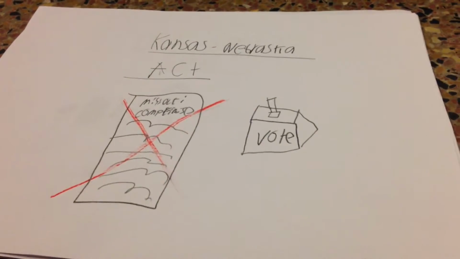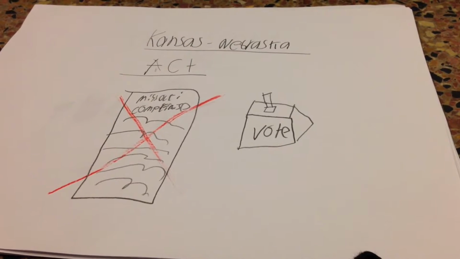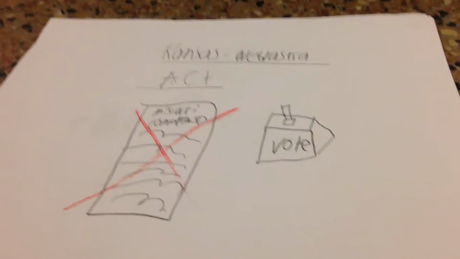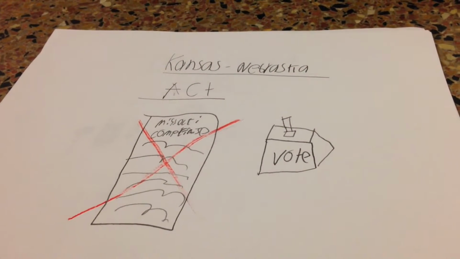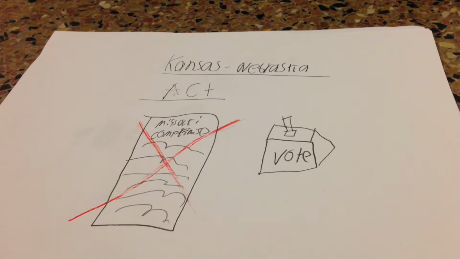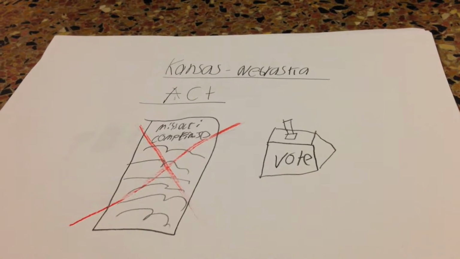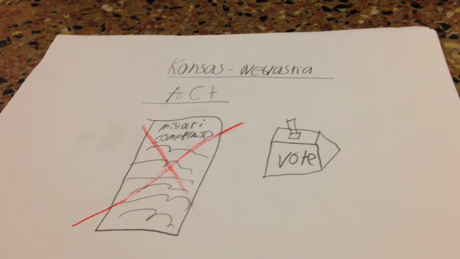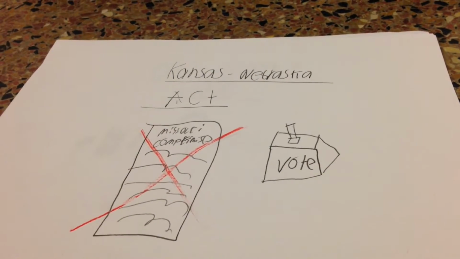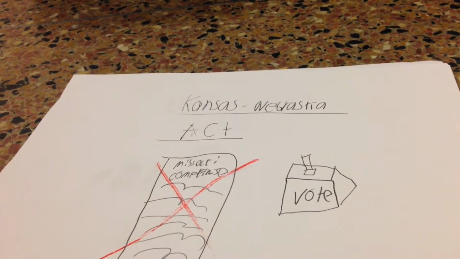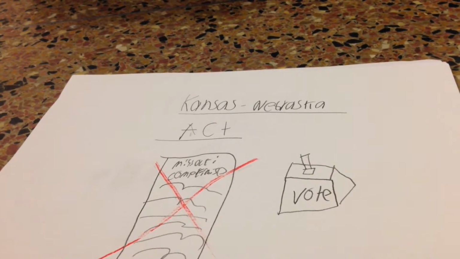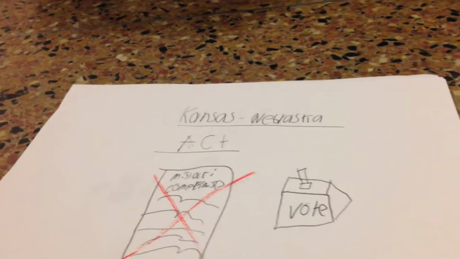The next and last compromise was the Kansas-Nebraska Act, which was passed in 1854. It was organized by Stephen A. Douglas. It repealed the Missouri Compromise, and it used popular sovereignty to decide whether Kansas and Nebraska would be slave or free states. It outraged the North because under the Missouri Compromise, those two states would have been free. It created tension, which led to the conflict in Bleeding Kansas. The anti-slavery side came out on top.